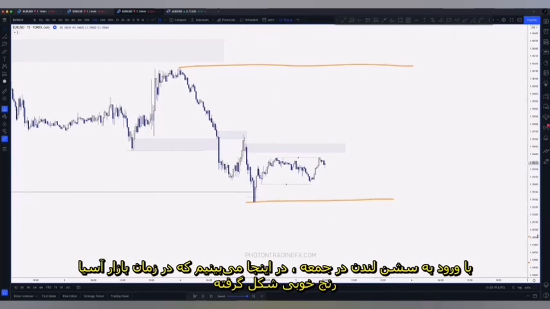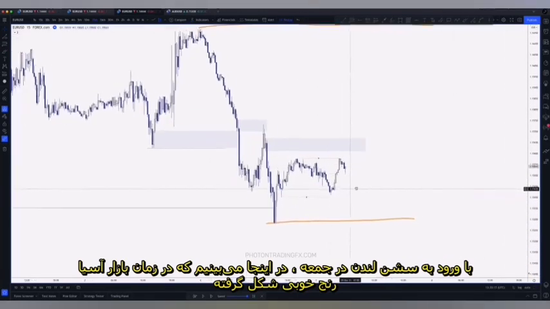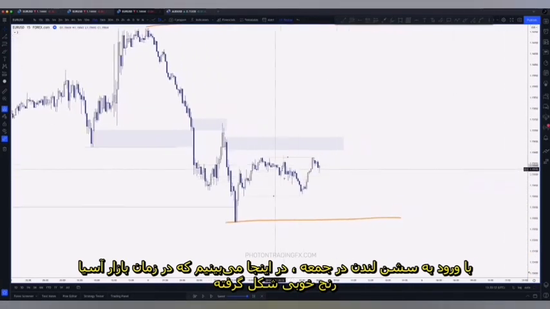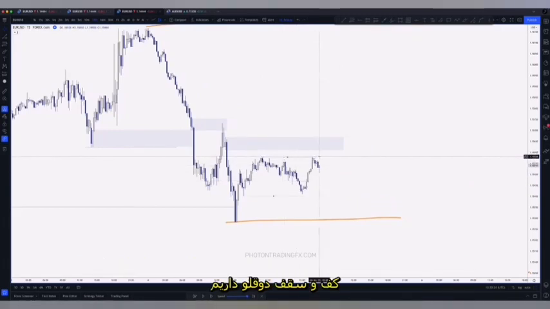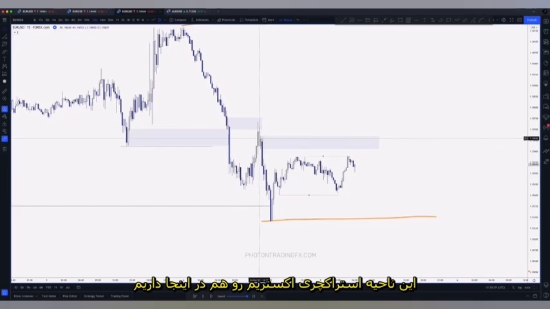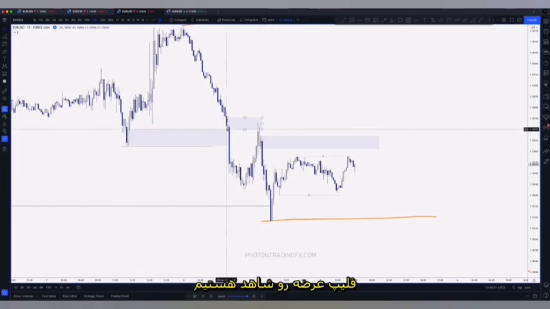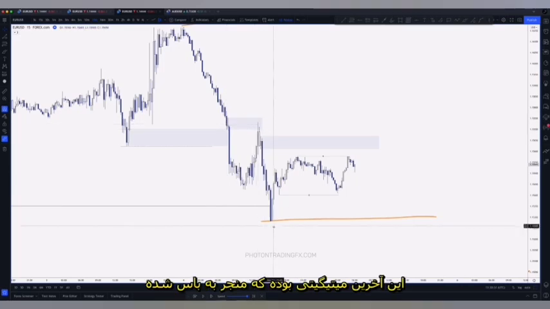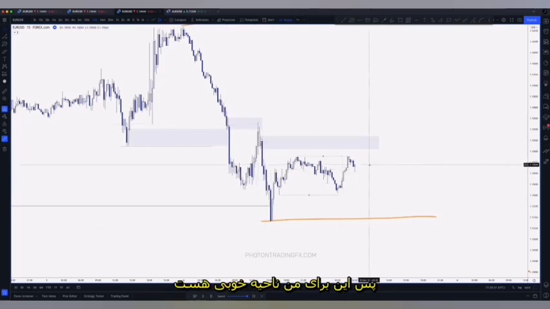Coming into the London session on Friday, we have a really nice, clean Asian session range, right, with a double top and a double bottom, clear liquidity building on both sides. We have this nice extreme structural zone here. We follow the mitigations, right? We had this nice supply flip. That was the last mitigation that led to the break of structure. So this for me is a really decent zone.